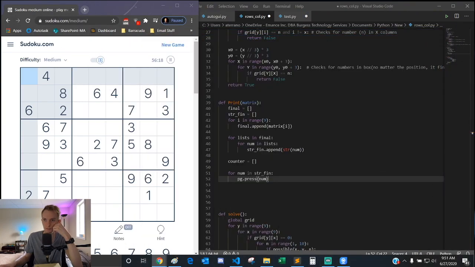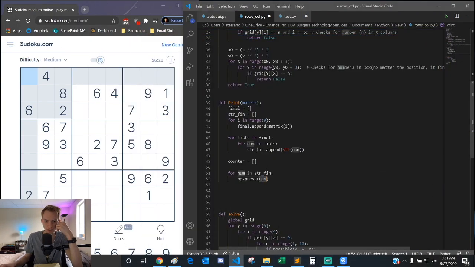So all I'm doing, instead of pressing in the string of whatever, I'm passing in num, which is currently a string thanks to string.final, right? So I'm passing in the string of whatever number it is in that list. Pretty simple.